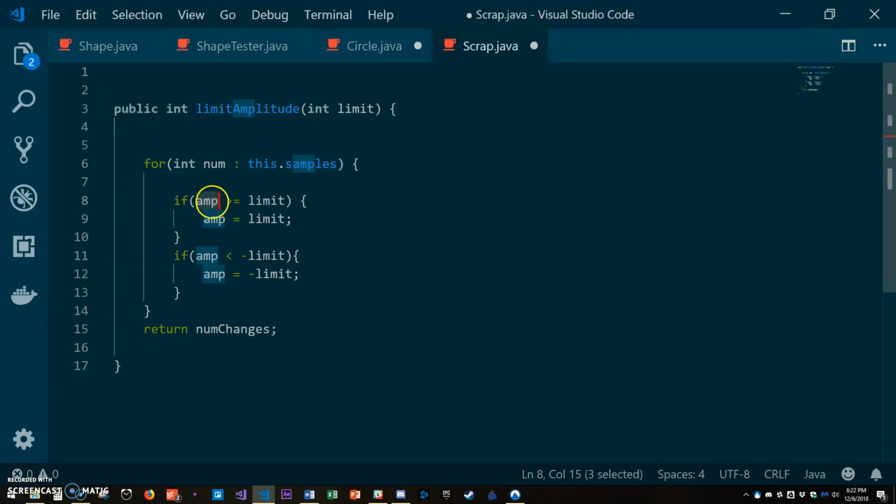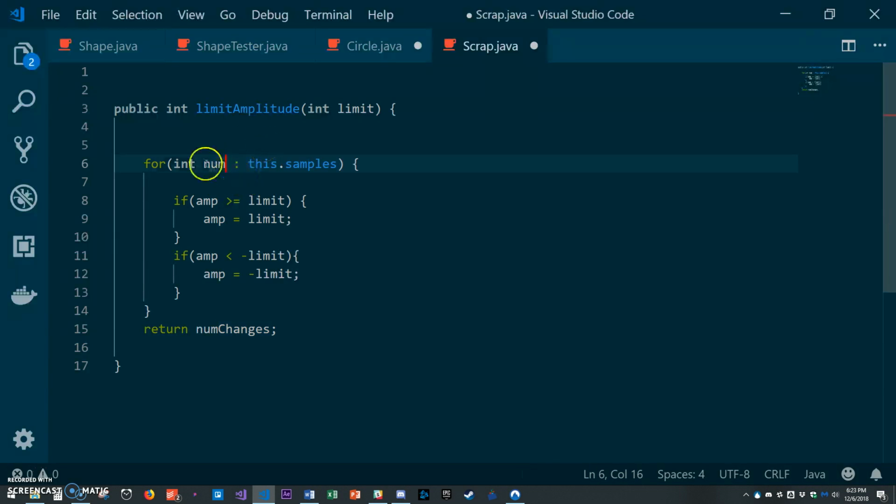So if my number here, it pastes it, doesn't replace the object. Anyway, it behaves a little differently than I would expect. If my number is greater than or less than the negative limit, we can use an absolute value if we wanted to.